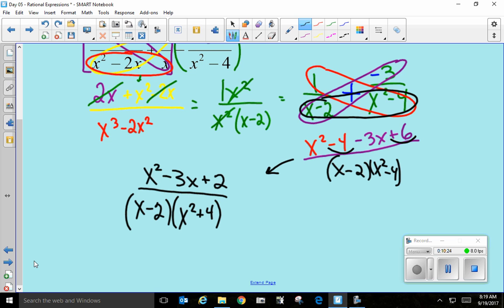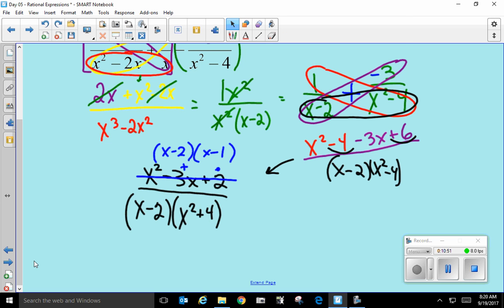Now, I know I said you don't have to simplify. This is good math practice. Because some of you who didn't simplify, you don't have an answer that looks anything like it. And I get that. This is simplification at its finest. What does the top factor to? What are two numbers that multiply to be positive 2 that add to be negative 3? X minus 2, x minus 1. And the beautiful part about that is what? What cancels? X minus 2 cancels.